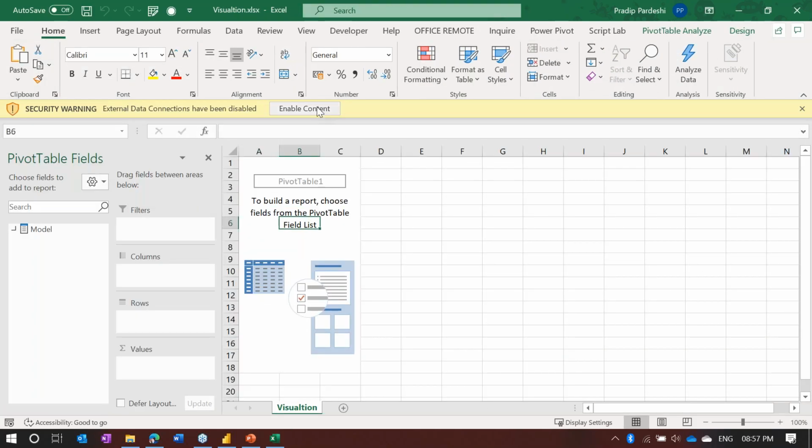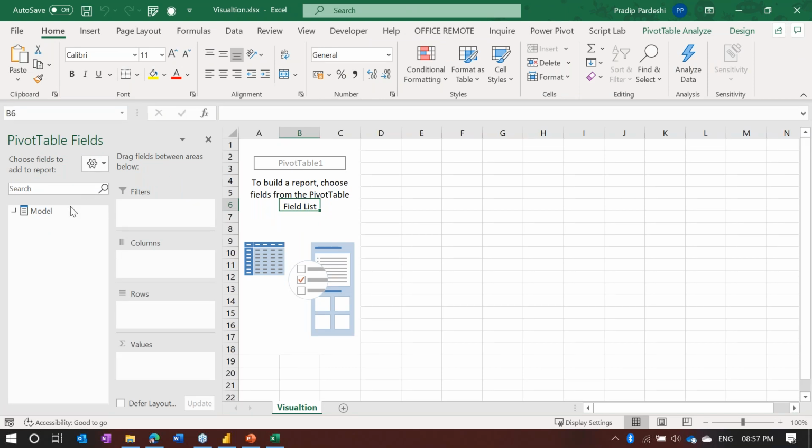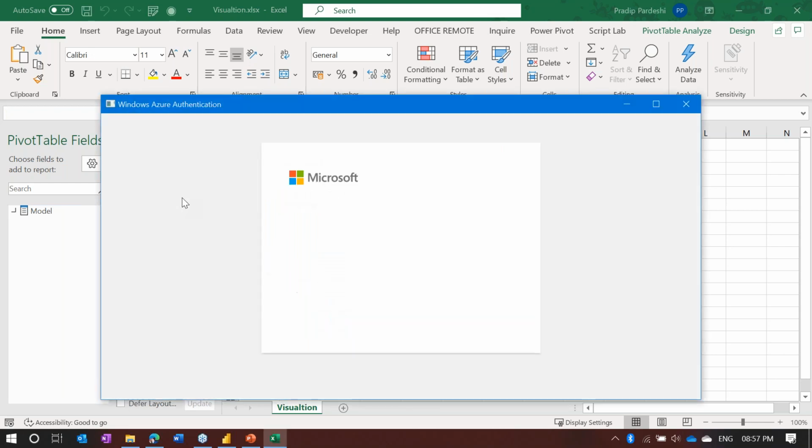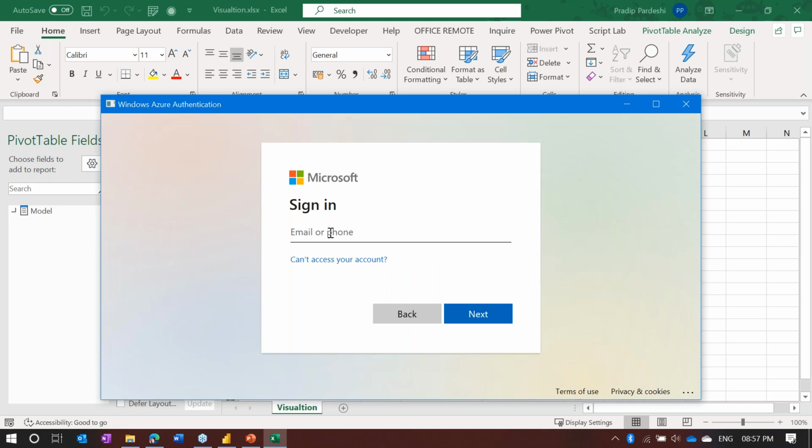Okay. Since I have everything downloaded and I'm using the latest version of Microsoft Power BI, I have this available. A system error occurred. Okay, so authentication is required again here.